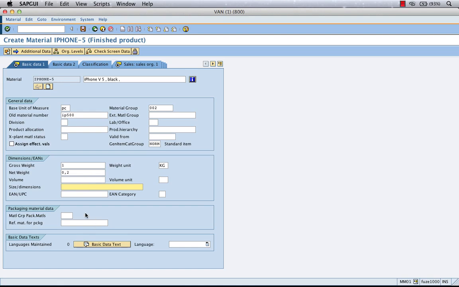Next, we have size and dimensions. All these things like size, dimension, volume, gross weight, net weight can be used in logistics, especially if you are doing your own handling. It's very effective when you have the net weight, gross weight, and volume for every material, so that you can estimate freight very easily.